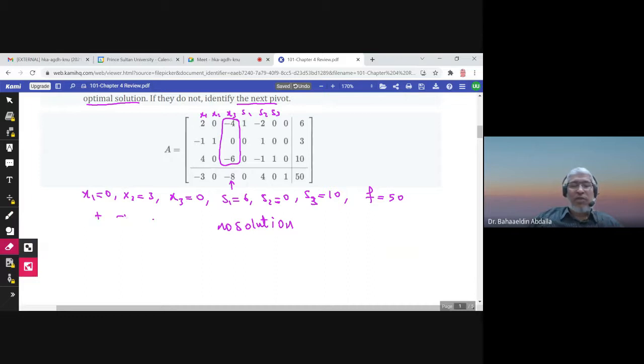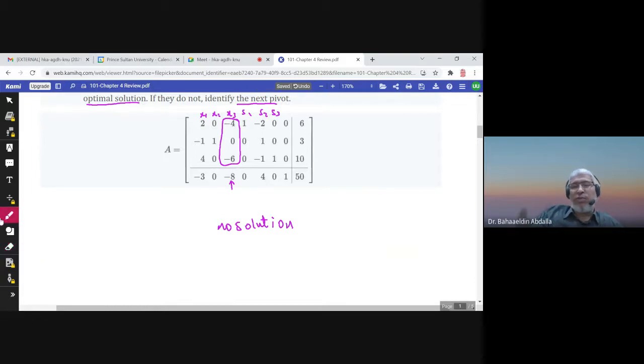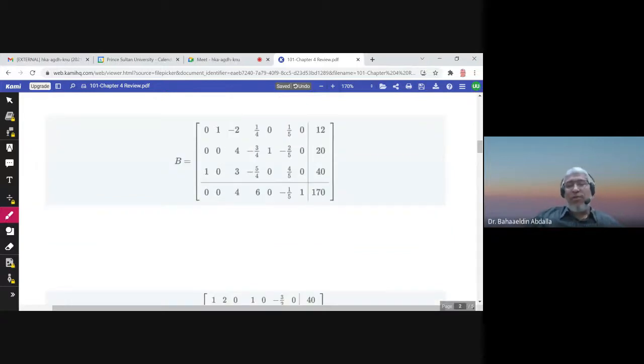And if I had just noticed this from the beginning, I would have immediately said the system has no solution. And all of these are not needed now because we cannot do another pivoting. Although if you write them, it's no problem. But we cannot do another pivoting, so the system has no solution. For this matrix, I still have a negative number here. So this is not a final matrix, and I can do pivoting in this case.